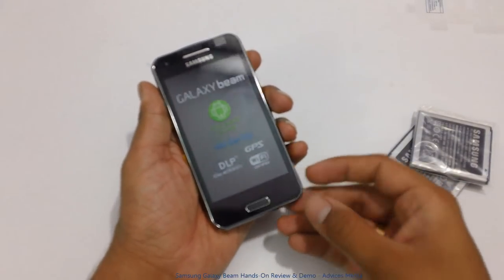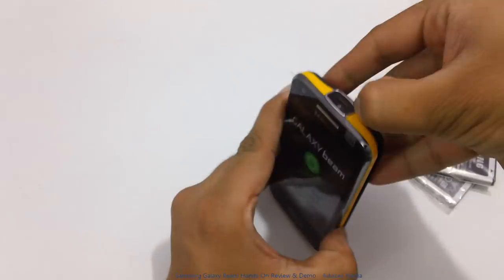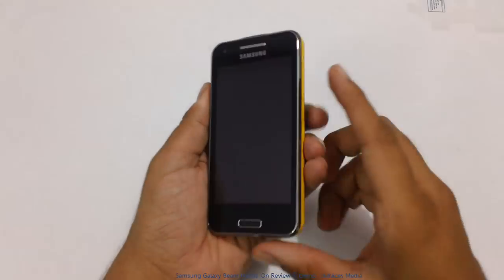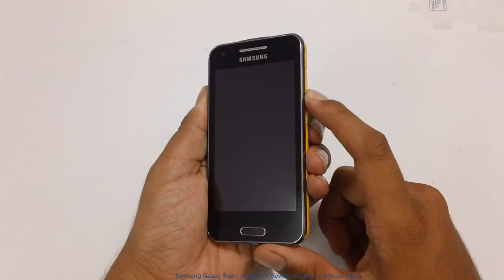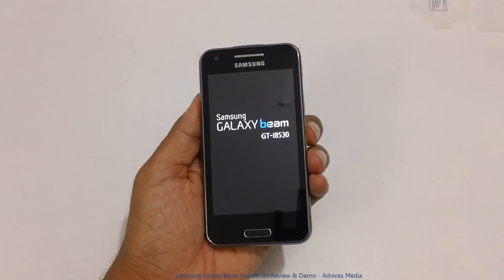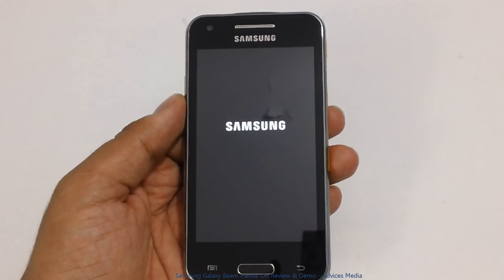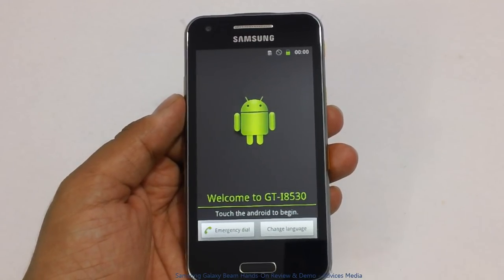Now let us just insert the battery first, and now let us just boot this up the first time. So the logo comes up, Samsung Galaxy Beam GT-I8530. This is the first hands-on review happening in India, and that is only happening at Android Devices.